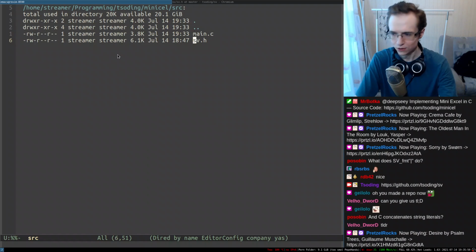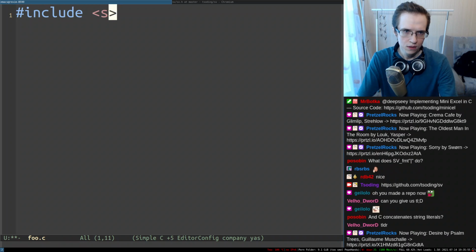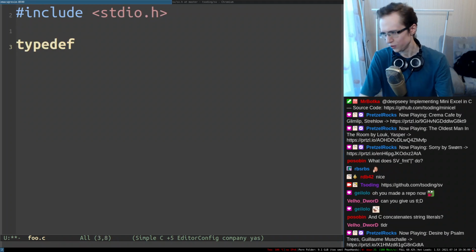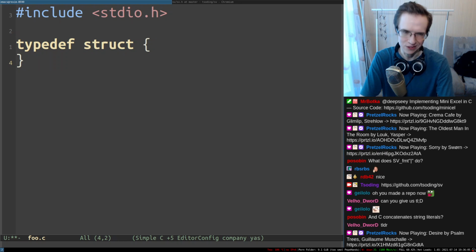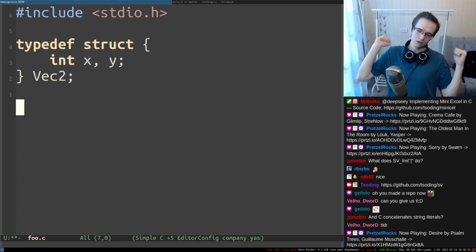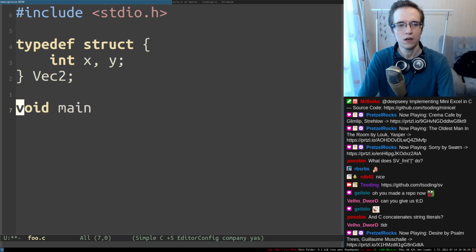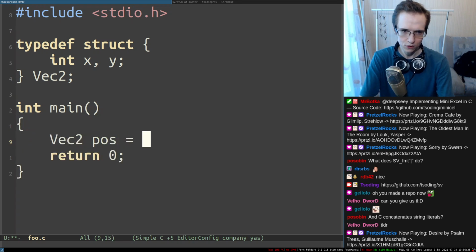Right, so imagine that you have a custom type, right? Something like this. It's only for C. In C++, you don't need this kind of stuff because you have function overloading and whatnot. But in C, it kind of becomes a pain in the ass. So imagine that you have a type point, which is basically two integers. Maybe I'm going to call it vec2, and you want to be able to print your vec2, right? So we have some sort of a position in here, and that position is like 69 for 20.